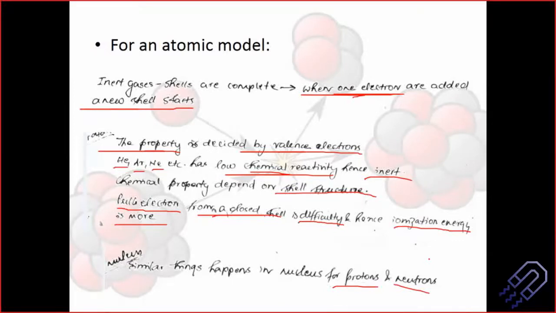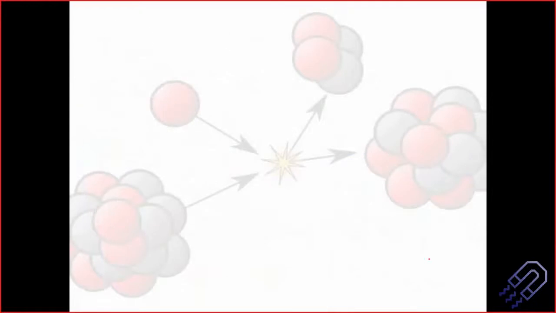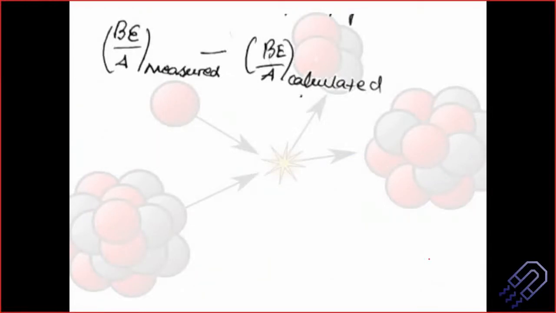We have to understand that yes, there is similarity in the formation of energy levels, but the values don't remain the same, because protons and neutrons have different properties and carry different energy. Whatever we did till now in the first unit, and in the second unit we also saw binding energy per nucleon. You can measure binding energy per nucleon, get that graph, and then calculate the binding energy per nucleon.